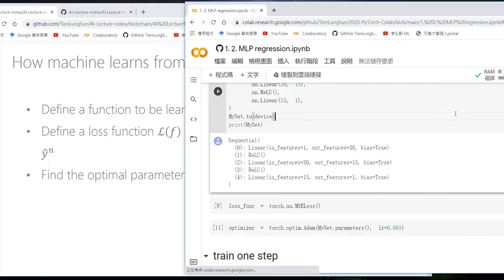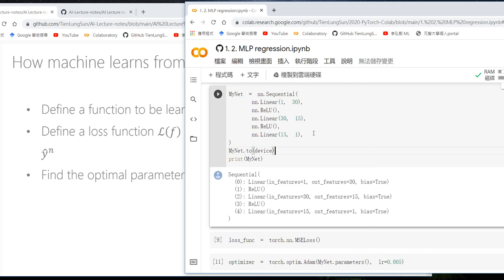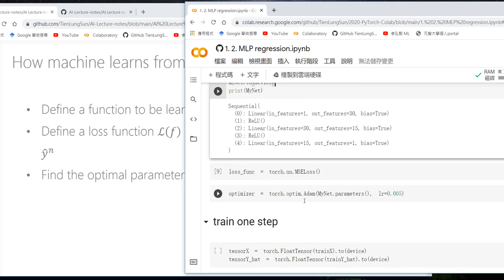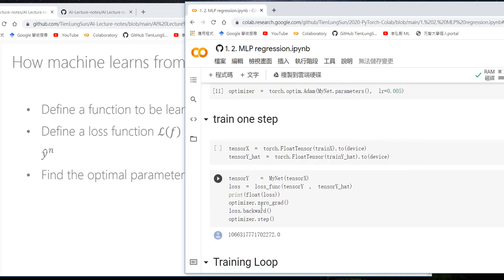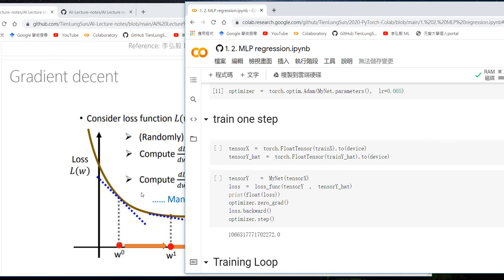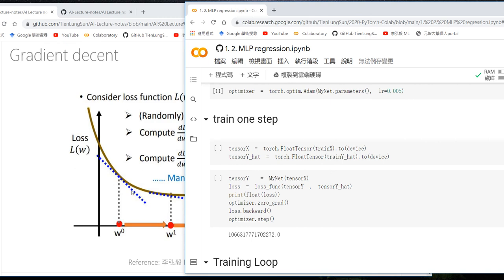So these 3 steps: define the mapping, define the loss function, define the gradient descent strategy to find the optimized solution. Now, let's send our input to the neural network, calculate the loss function and perform one-step optimization, which just means we calculate the gradient and move along the gradient one step.